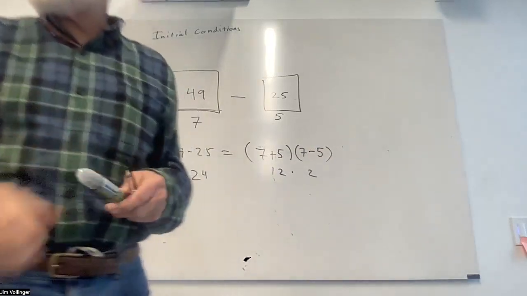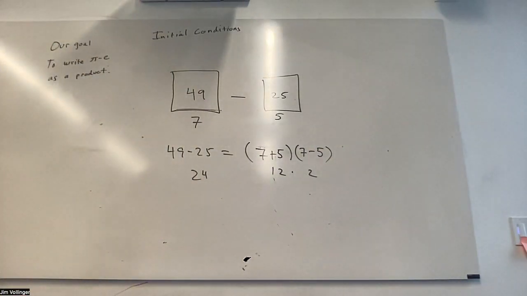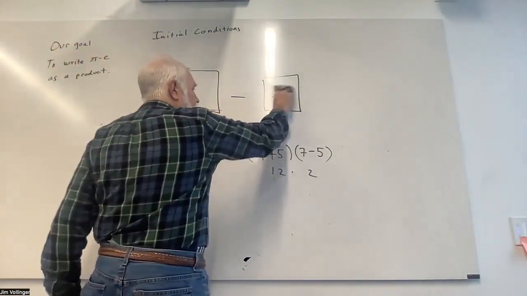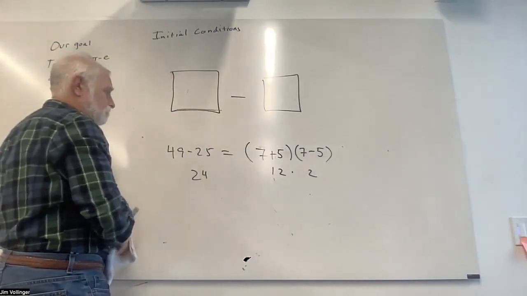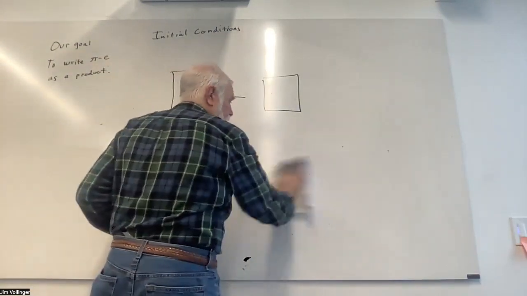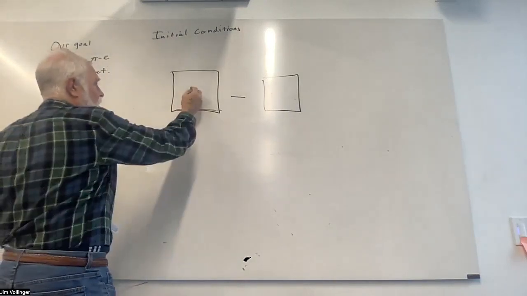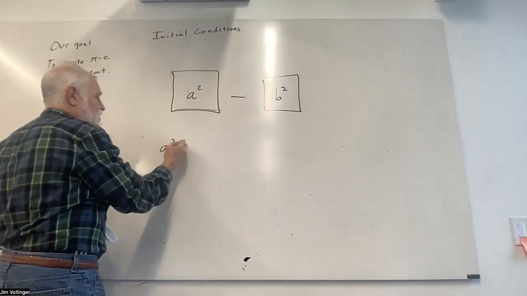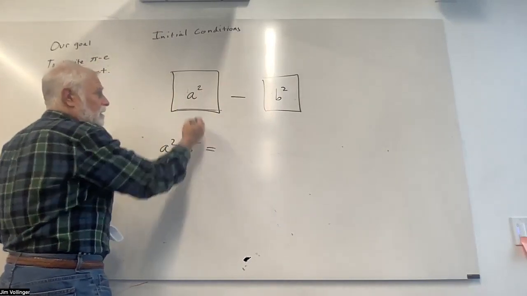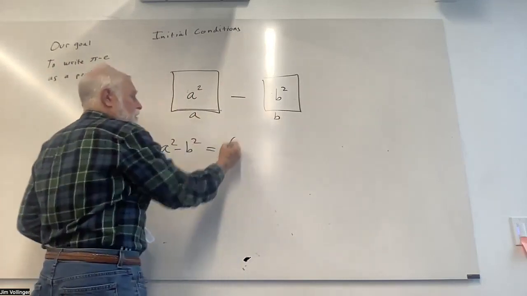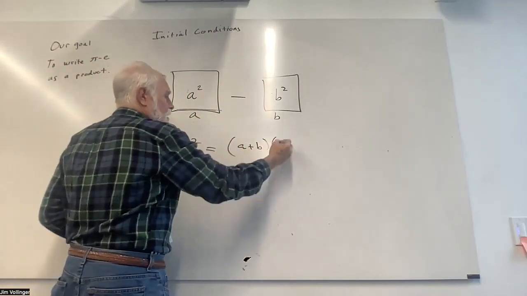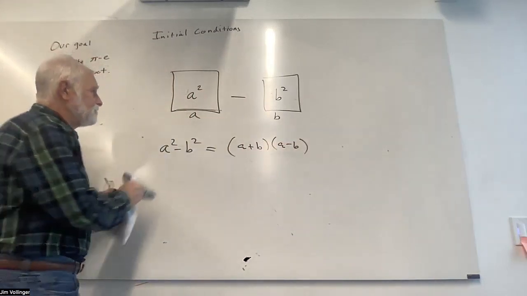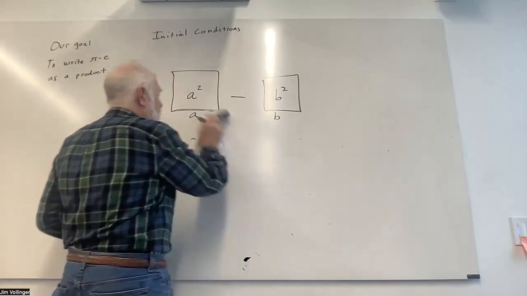So what we're going to do now is just do a bunch of problems so that the skill stays with you, and we'll write it differently from time to time. Okay, let's have at it. Let's try the famous one: a squared minus b squared. A squared minus b squared could have been written, working with a and b, as a plus b times a minus b. Easy enough. Let's try a little harder one.